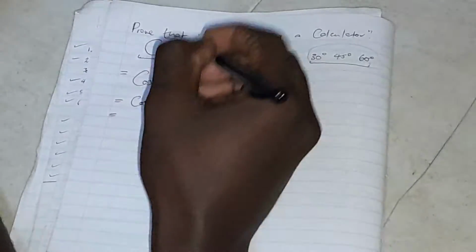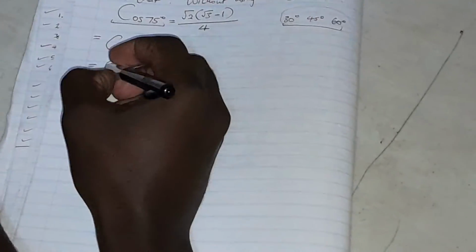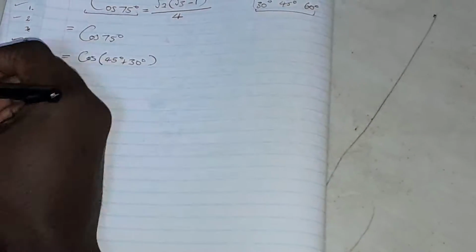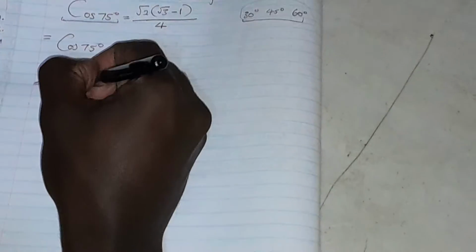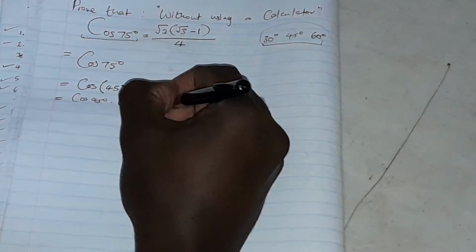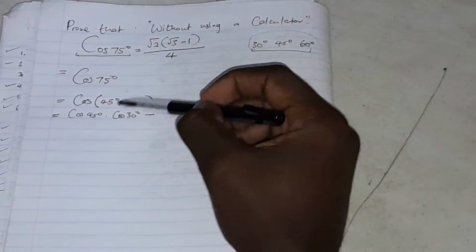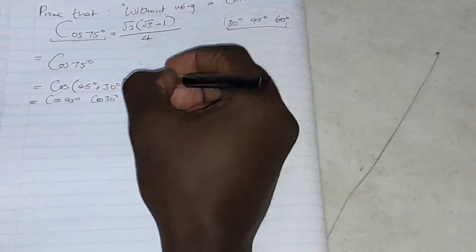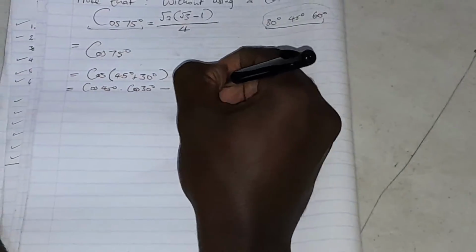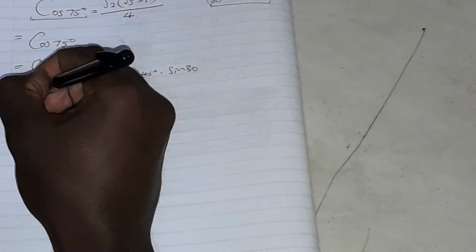Now, moving right along, we expand the cos of the special angles inside the brackets by using the compound angles of cos. The compound angle of cos is cos 45 degrees multiplied by cos 30 degrees minus, remember the laws of the compound angles of cos says that when we expand the compound angle of cos, the sign changes. Then we have sine 45 degrees multiplied by sine 30 degrees.